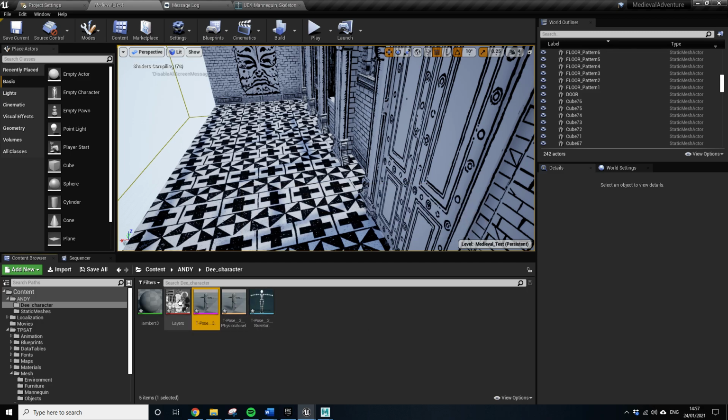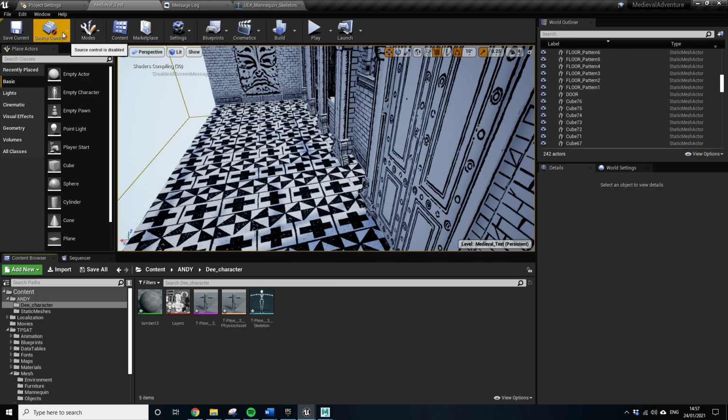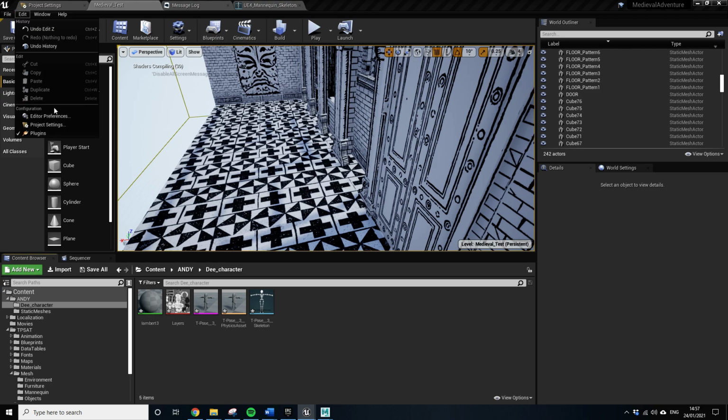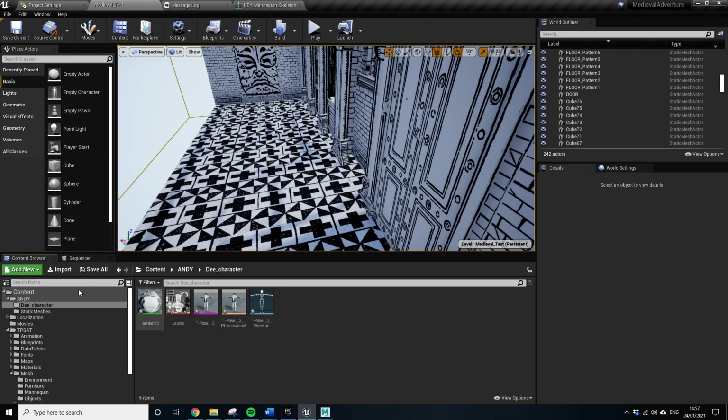Okay, so the first thing you want to do is check that, and then you can use your plugin. If you remember, we previously set up this plugin here. The next thing you've got to do is actually, let's move on to another video now that we've got it in.